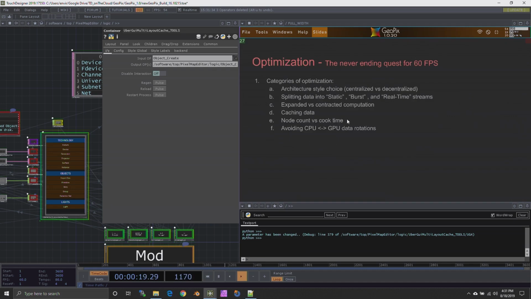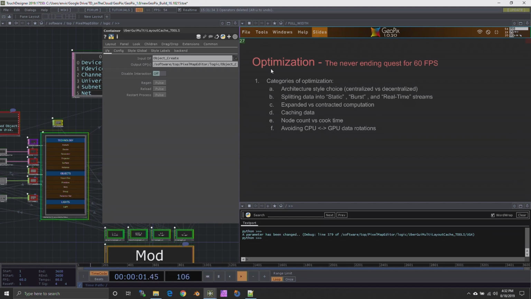Okay, the next thing is optimization. This is probably the biggest topic. I've brushed on a lot of these things in the first part, so some of this will seem familiar, but architecture choice. These are the main things I tend to look at when I think about optimization in Touch. I think about the architecture choice, which means, am I working with objects that later get consolidated, or am I working with a table which later gets split? The problem with the latter is that everything cooks downstream, but there's apparently some features coming out in the near or somewhat not too distant future where each chop channel may have its own independent cook dependency, which is going to be a game changer if that happens. Some of this stuff won't even matter anymore.